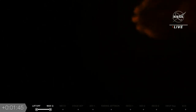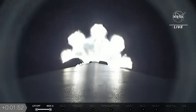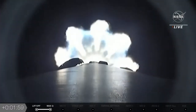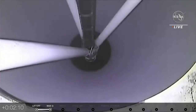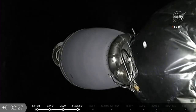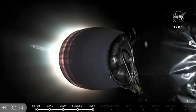The next call-outs are going to come in quick succession. At T plus 2 minutes and 15 seconds, we're going to have main engine cutoff — MECO — meaning the nine Merlin engines on the first stage will shut down. A few seconds after that, stages 1 and 2 will separate. Stage 1 will do a flip and a boost-back burn to orient itself back toward Earth for landing here at the Space Force base. Stage separation confirmed — live video of stages 1 and 2 separating. MVAC ignition — the MVAC engine coming to life. Stage 1 booster doing its flip.